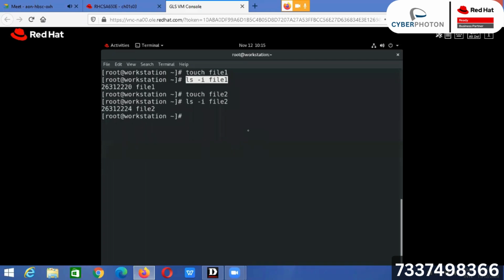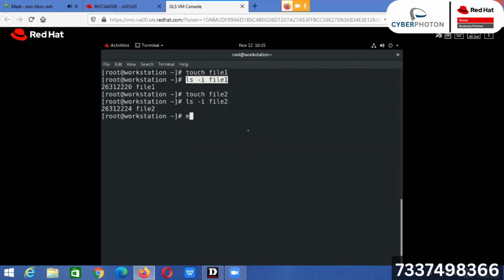And we can't change the inode number, guys. I can change user ID and group ID, but can I change the inode number? No, I can't. If you are copying any file, the inode number will be different. If I'm moving, we will see that. First write it down. Have you written how to check the inode number of a file?